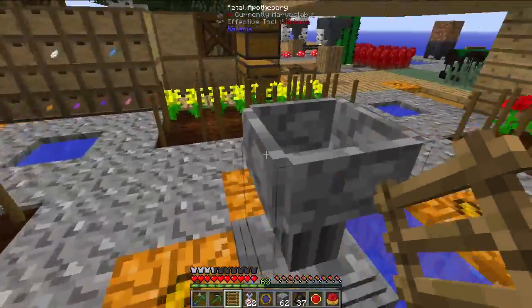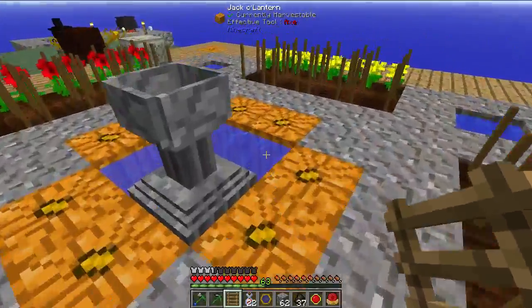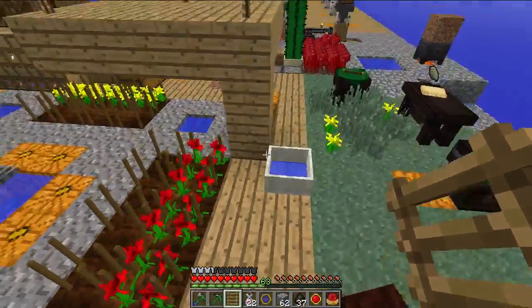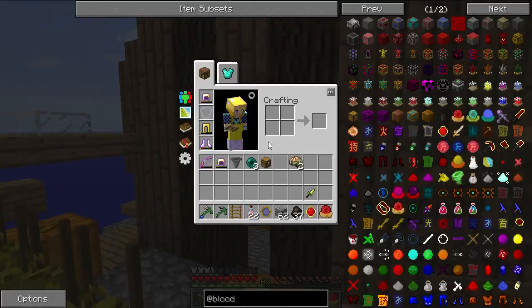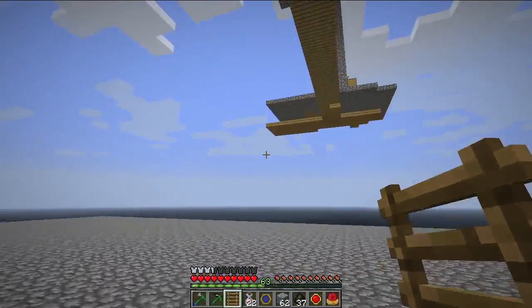Next episode, we're going to finally start making these flowers. And now that we have this doohickey, we might start making some of the various runes so that we can start on that progress. Maybe we'll make some baubles. Baubles. So yeah, that's it.